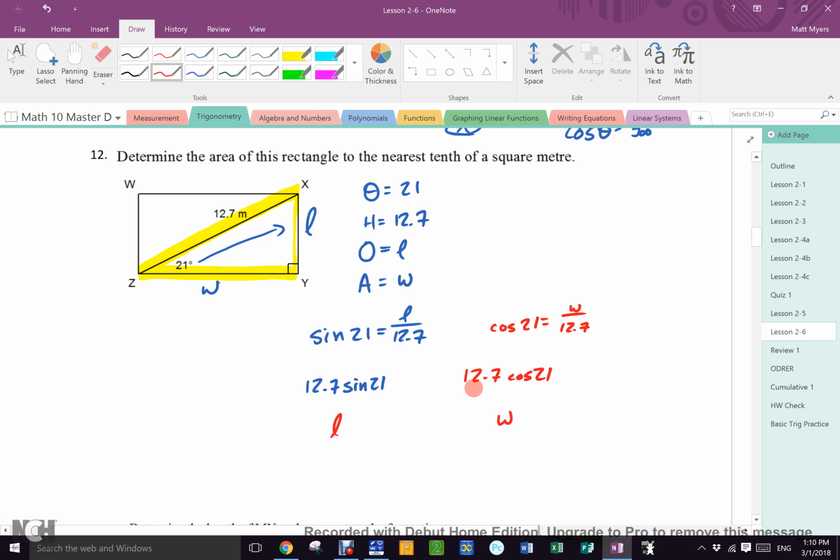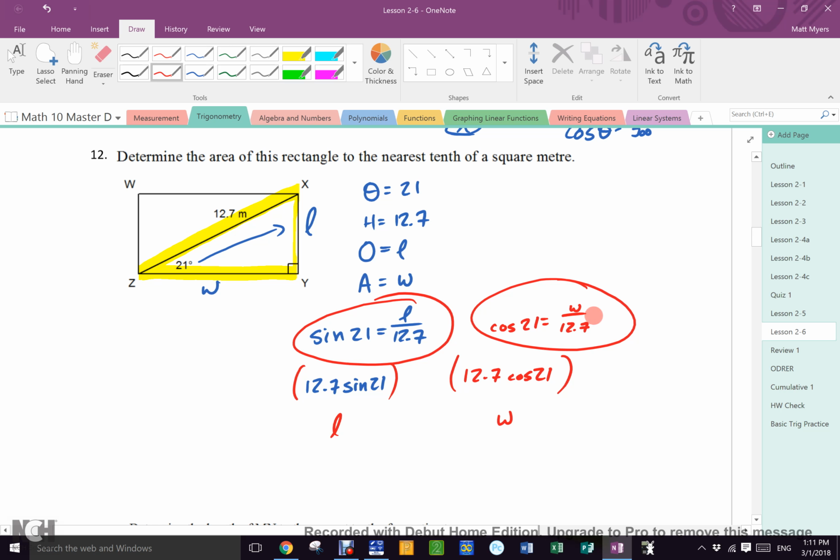There's L, there's W. So what do I punch into my calculator? If I bracket, bracket, bracket, bracket, I can get it all in one step. And what does that allow me to do? Round it off properly. Because if you do this, you're going to round there, aren't you? Don't lie to me, you're going to. And if you do this, you're going to round there, aren't you? Then you're going to multiply a rounded number times a rounded number, then you're going to round that number, aren't you? In the interest of exactitude, we would like to be.